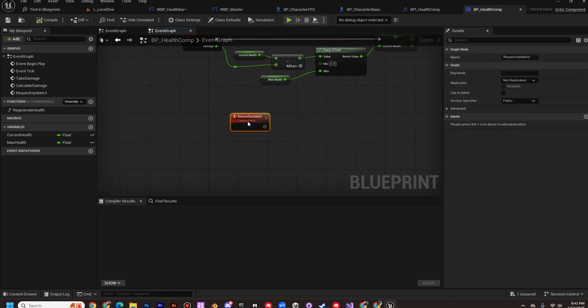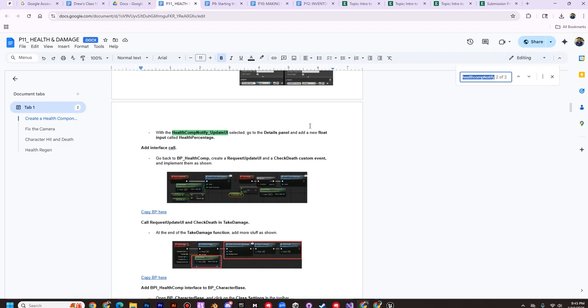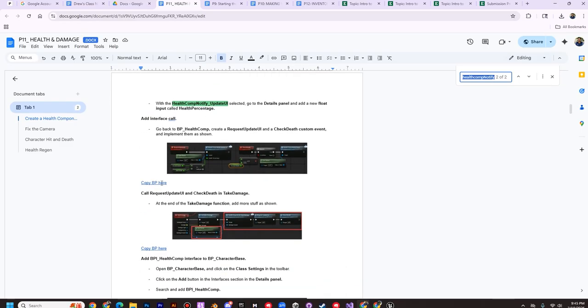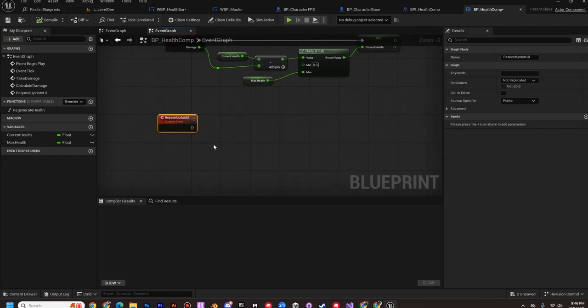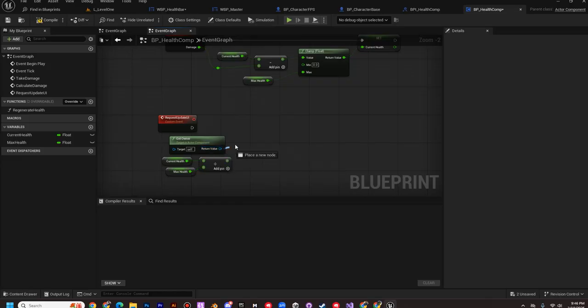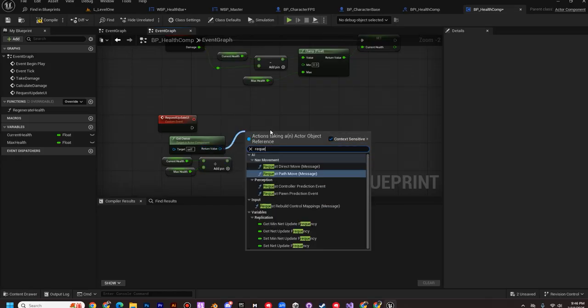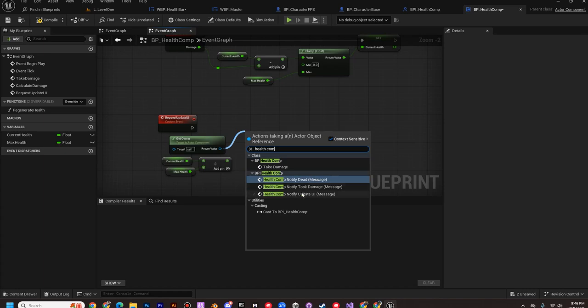So for example, right here, you could also go to lesson 12, lesson 11, and search for health comp notify. For example, request update UI is doing this. It's just calling what we have up there, so I'll delete that. Health comp notify update UI.